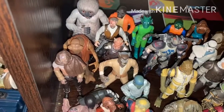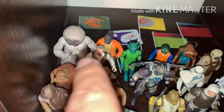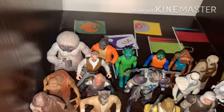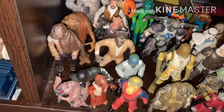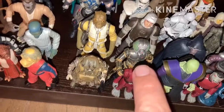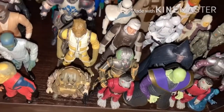We've got Dr. Evazan, we got Ponda Baba, we've got Fatmadama, or not Fatmadama. Fatmadama's the Jedi, this is just Muftak. We've got Hammerhead, a few different Cantina aliens basically. Then we've got some Empire Strikes Back bounty hunters. We've got Zuckuss, Four-LOM, Bossk, Dengar, couple vintage Snaggletooths, Garindans from A New Hope.